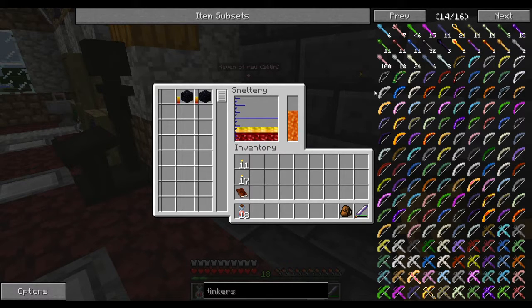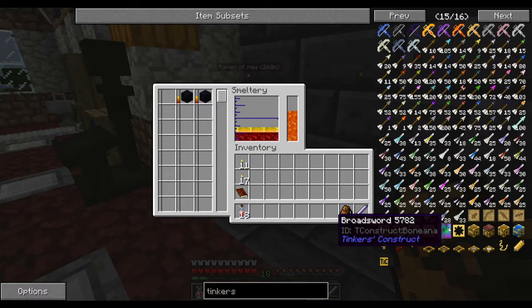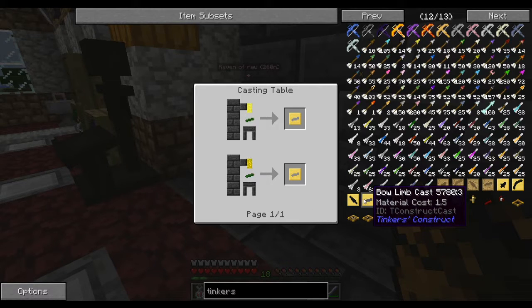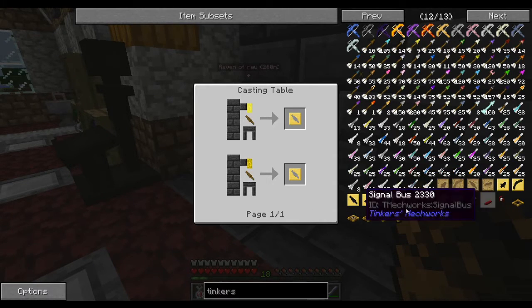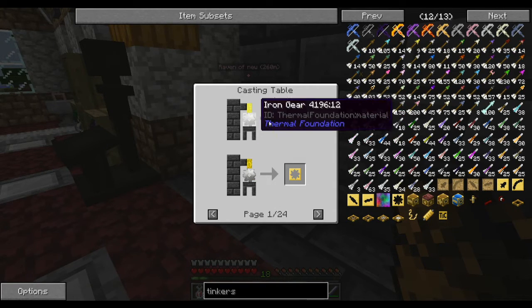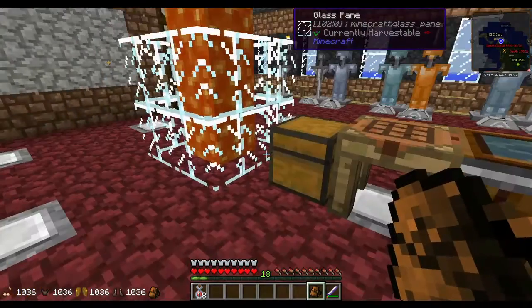Come on. I think it's obsidian plates that does it. What the hell is this? Broadsword? Oh, doesn't even show. Gearcast? What? I can make gearcasts? Get out of here! That is cool! Bowling cast? Okay, I know about them, but I didn't know you could make one of those! That is awesome! How much gold do I have? 7 gold. Hell yeah, I'm gonna make one. Can I make one right now?